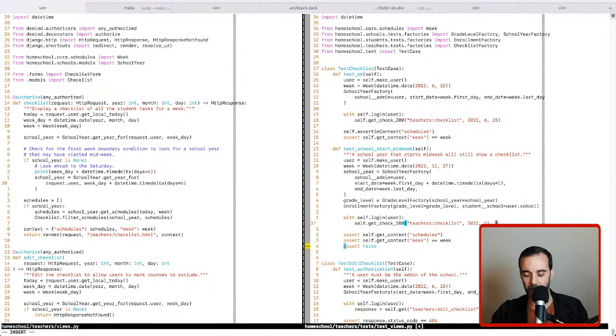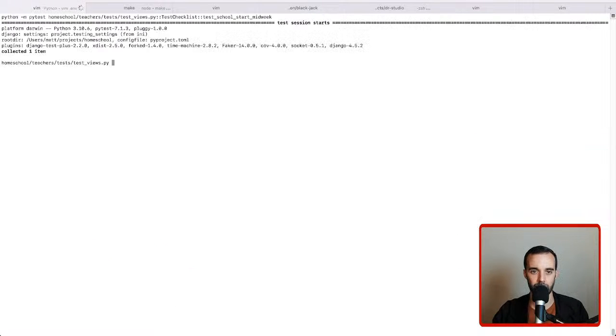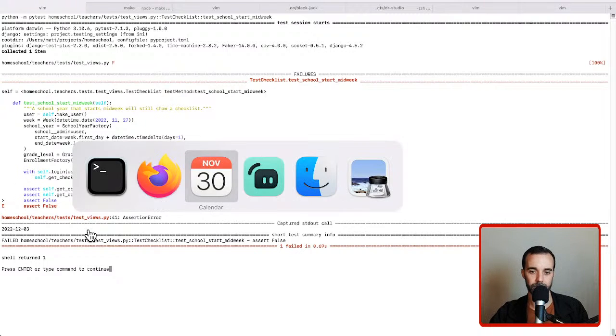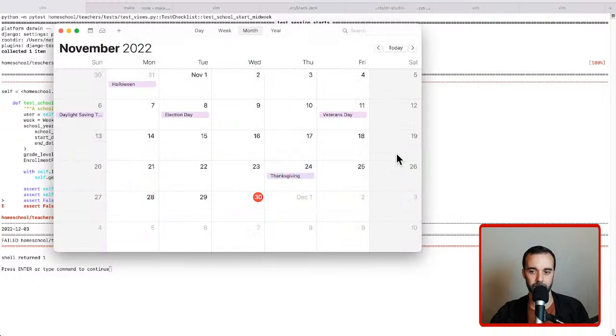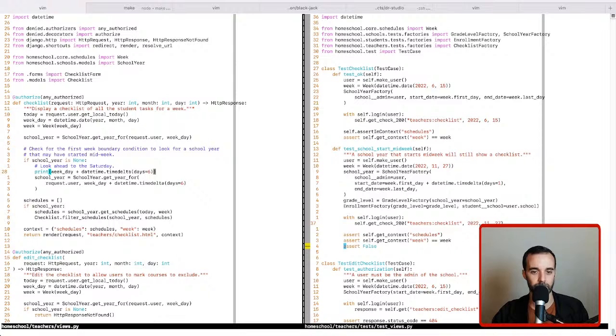Now I'm doubting if I had the test conditions right. All right. So 12/3. Did I get it right? 12/3. There's the Saturday. All right, the math is right. Can delete that print.